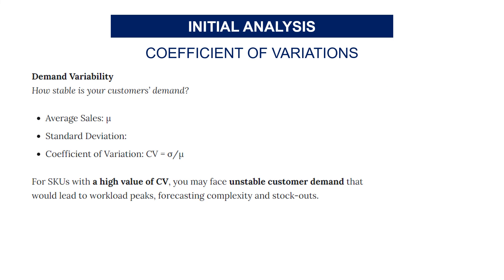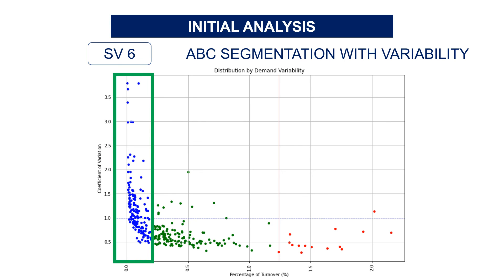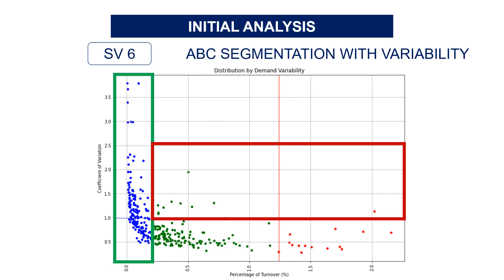You can also bring an additional parameter: demand variability. If your coefficient of variability — the standard deviation divided by the mean — is high, your demand is very unstable. This gives you visibility on the complexity of inventory management and planning for each SKU. Combined with turnover, you have two good parameters to allocate your resources per SKU. In the green square, you have the very slow movers — low turnover, call them C items — and you should allocate limited resources to them. In the red square, you have high runners with unstable demand (coefficient of variability higher than 1) — you focus your effort on these SKUs. In the orange square, you have stable high runners that bring revenue without much instability. With this chart, you have enough visibility to build your inventory management strategy and design your warehouse layout and processes.